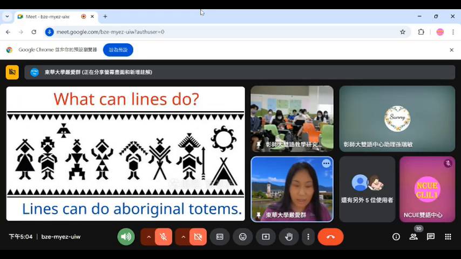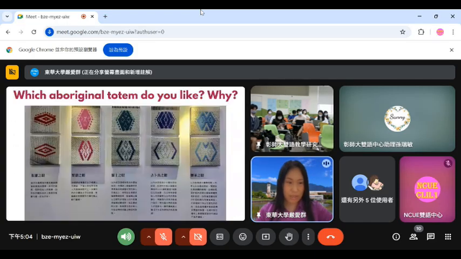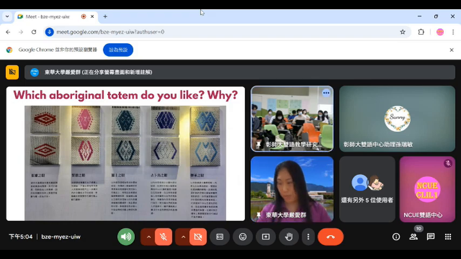And then here, what can lines do, regional totems? What do you see in the picture? Question, answer, question, answer, question, answer.